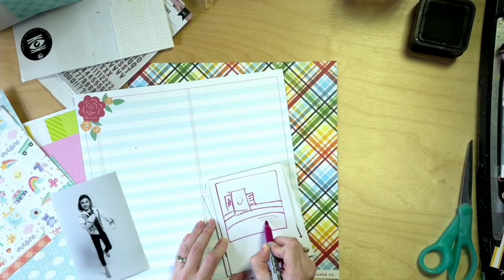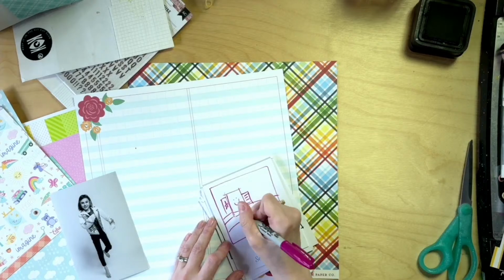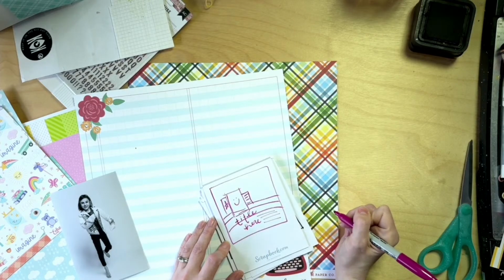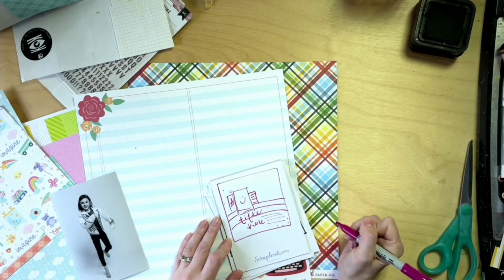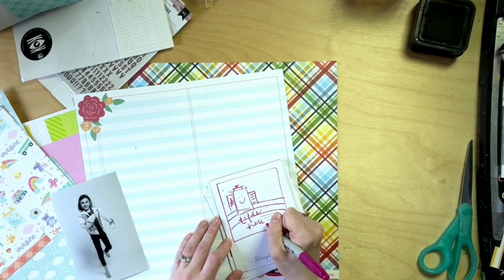Also can have a bit of journaling down here. And I'm going to try and run the title in here somewhere. Okay, then we can do a diagonal of confetti and small embellishment along there.